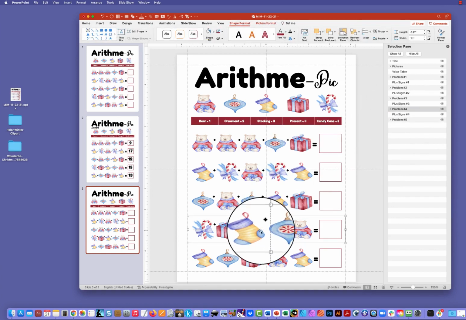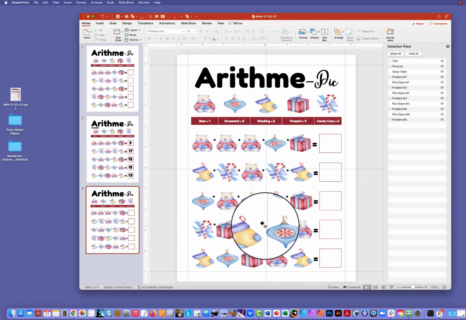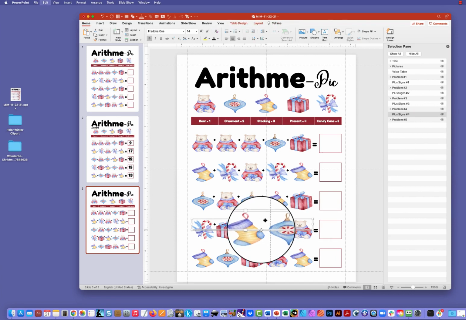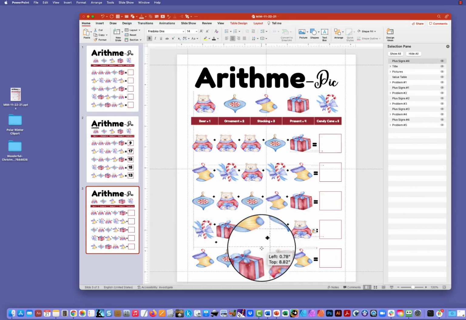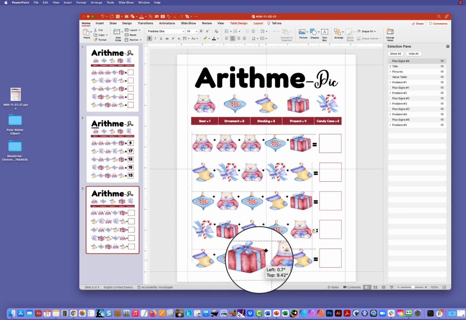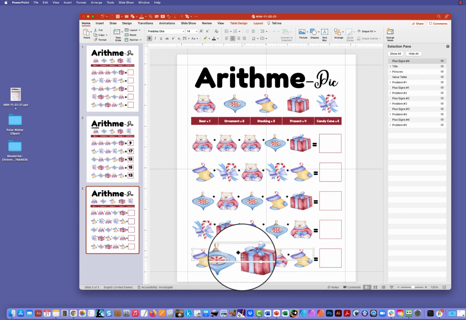Copy this table. Whoops, just want to get the table. There we go. Copy and paste. Drag it down and place it. I'm just going to pull this over a bit.